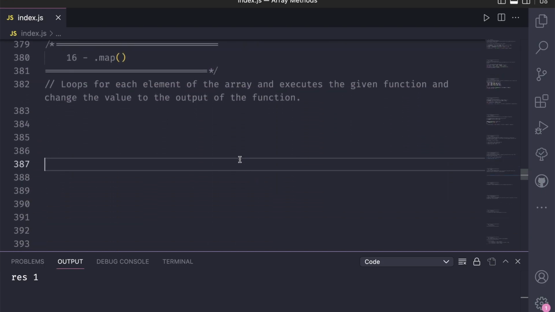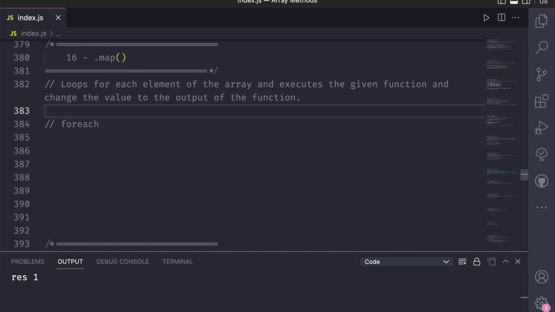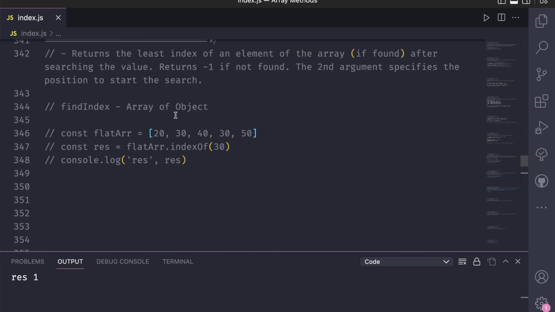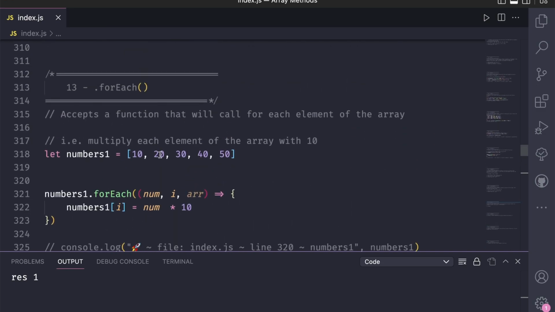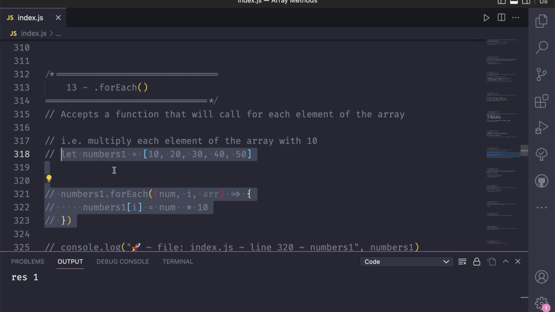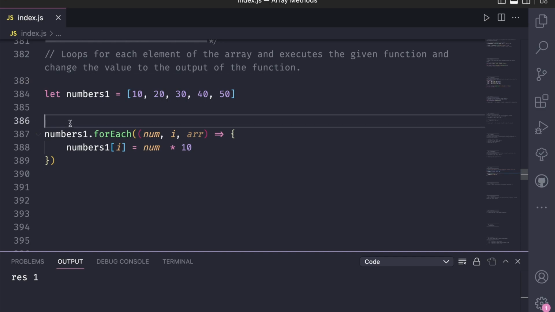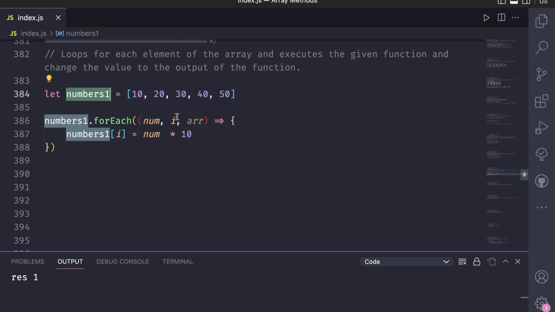Now let's go to the next array method, which is the map method. Earlier, if you remember, I said there is this forEach method that loops through each of the array elements, and map does the same, looping through each of the array elements individually. But the difference is that the map method returns another array. So let's take that example. If I go a little bit up, I think there it is. I'm going to copy this, comment that out, and go to the map method right here. Put it right here. So we have this array numbers1 starting from 10 to 50.